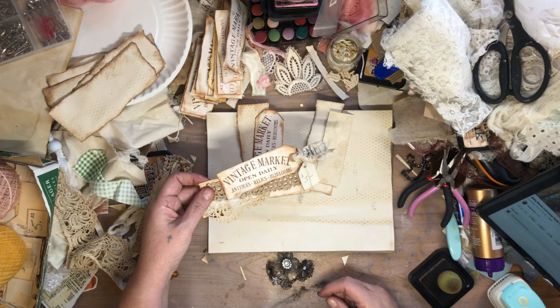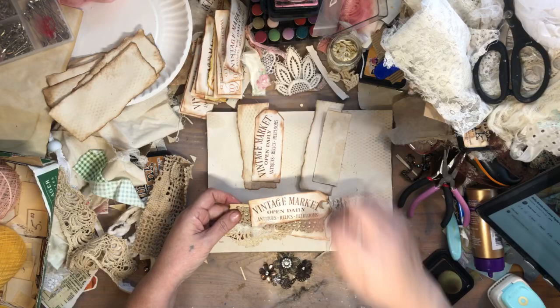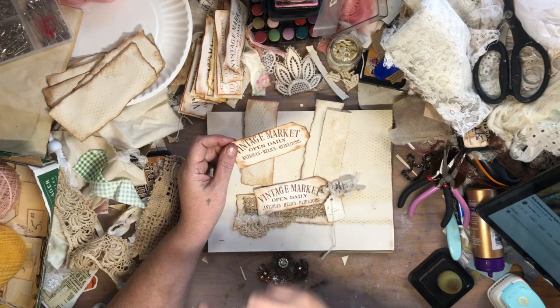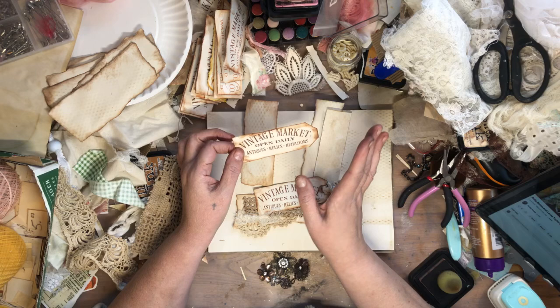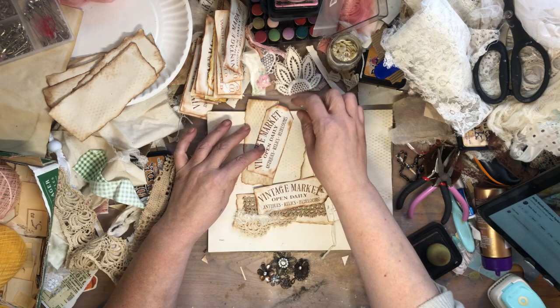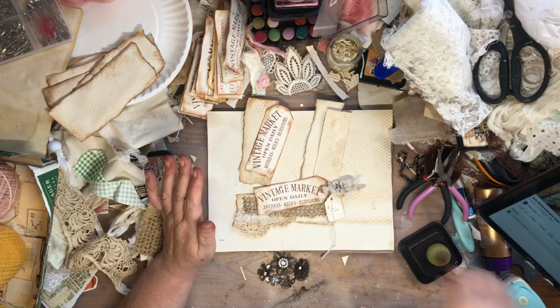So, cardstock, and then I just glued a couple pieces of lace and some cheesecloth down, and I'm making these Lorna Taylor stamps. She's on Instagram, and you go there and you see all the stamps. She's got all the good stamps. That's where I got my Tiffany stamps, all the stamps. You order them from her Instagram, and then she'll send them to you. But anyway, I got these, and if you like your stamps, I'm all excited.